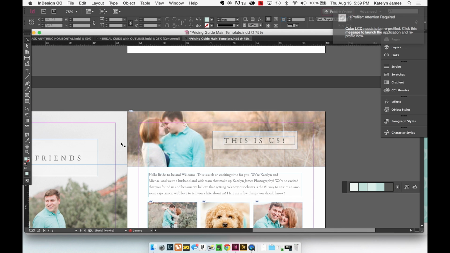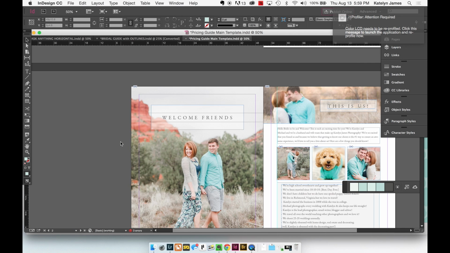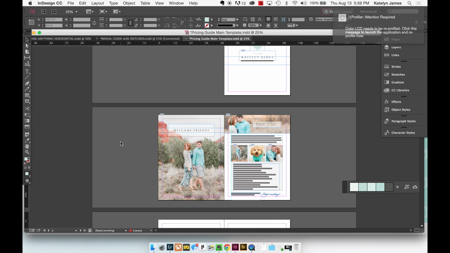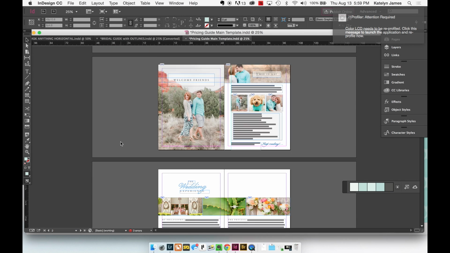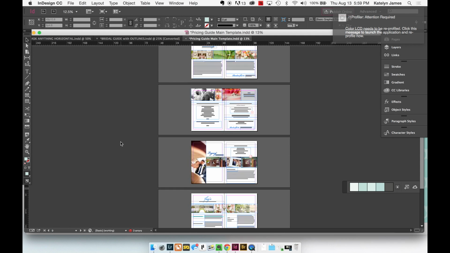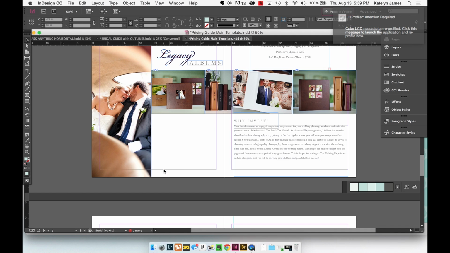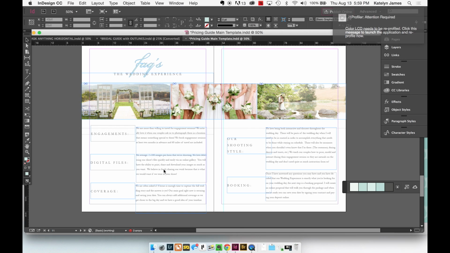Now let's talk a little bit about how images are placed into boxes. Because I want you to see a little bit more of our pricing guide, I'm going to scroll all the way down to frequently asked questions, and I'm going to explain a little bit about image boxes and outlines of fonts. So let's talk about that.